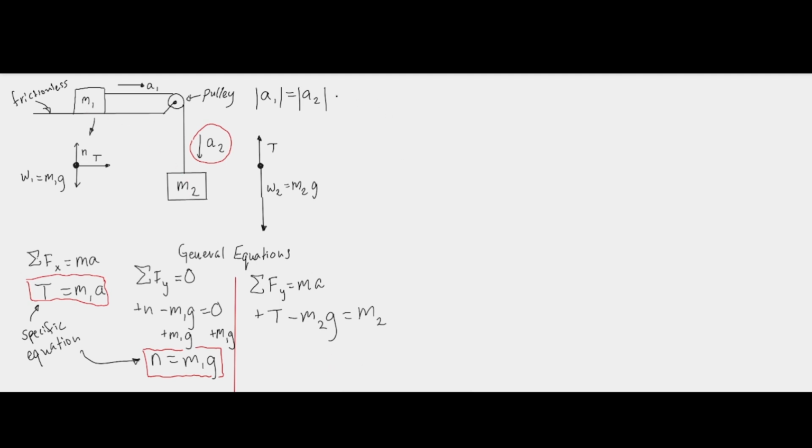Both blocks are going to be moving with some acceleration a. I can even write that explicitly up here. We're now going to call this a. So this same acceleration exists for both blocks. So this is going to be mass 2 times a, the shared acceleration of both blocks. And then I can solve this now for tension. So if I add m2g to both sides, now I can solve this other equation for tension.